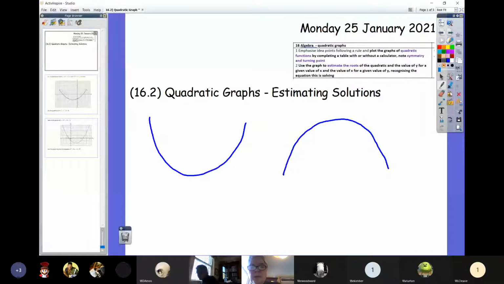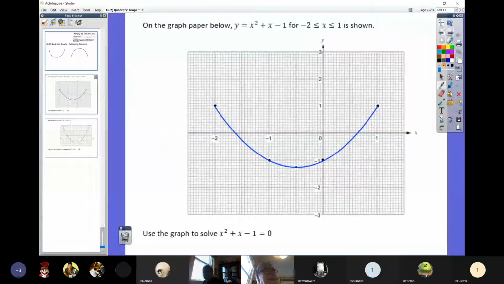Now, what we're doing today, we're actually using these graphs. So the questions that are now on Dr Frost, I think they would have loaded up a little while ago. They should be there already. I'll have a look and see if they come through in a minute. There are two types of question on today's worksheet. I'll just wait until you see the first type of question.